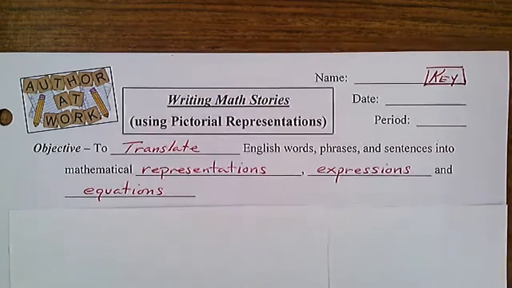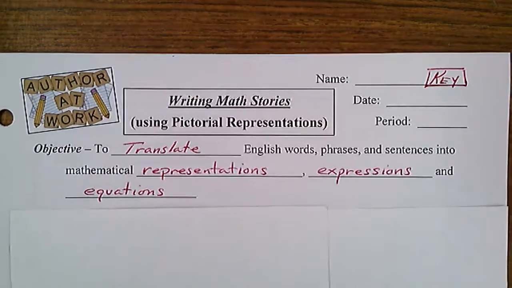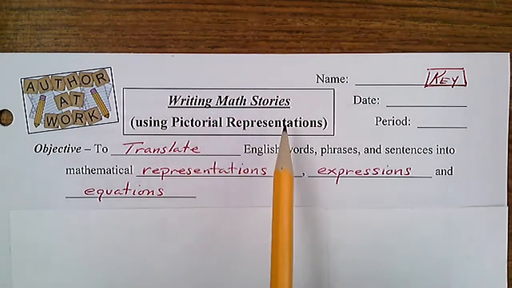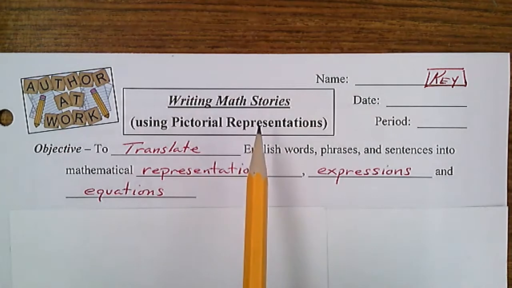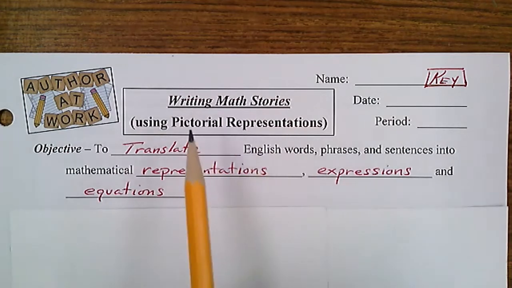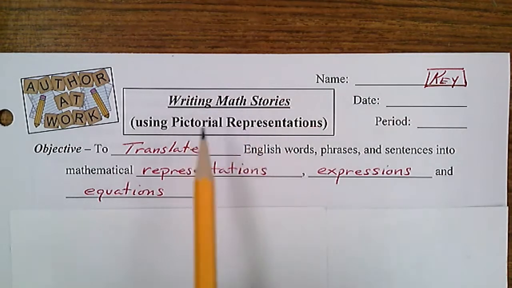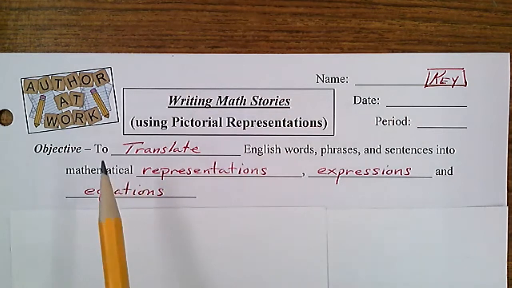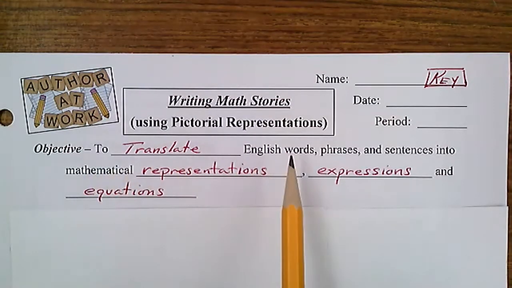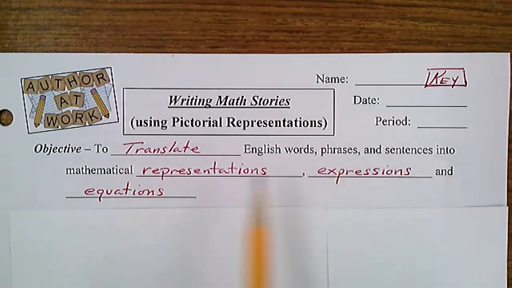Okay, so this lesson is called Writing Math Stories. We're going to be using this idea called pictorial representations. You've seen me do pictorial representations in some of the word problems that we've been working on in class in the warm-ups. I haven't specifically told you it's called pictorial representations, but you will probably recognize when I explain what that is. So our objective for today is we want to be able to translate English words, phrases, and sentences into mathematical representations, expressions, and equations.